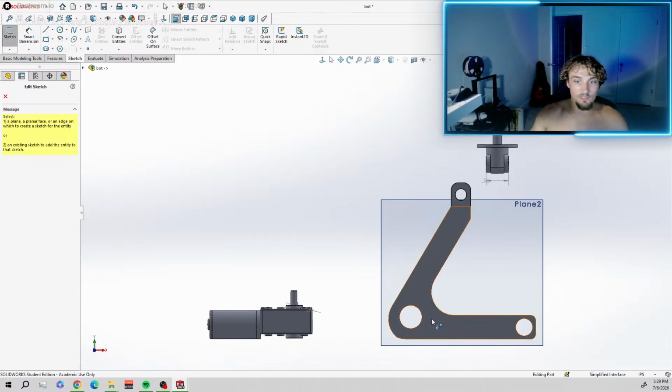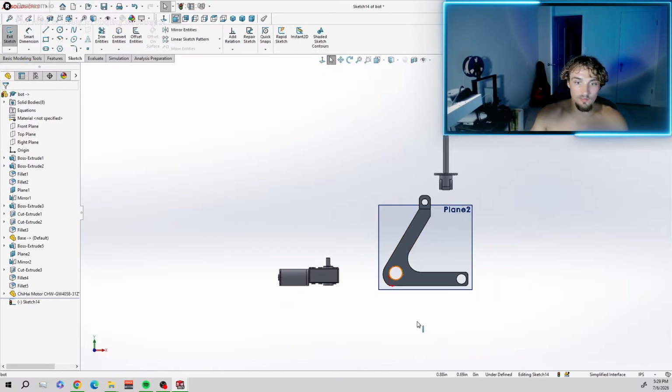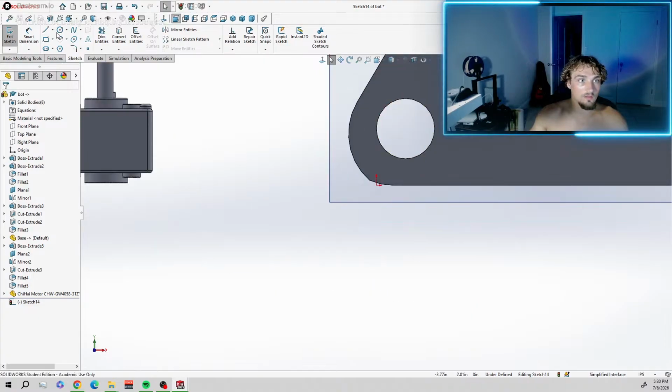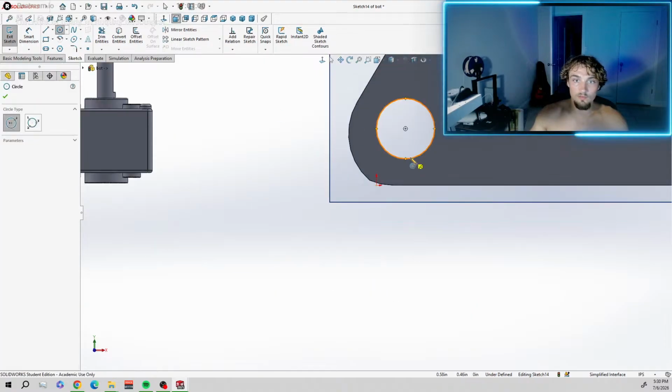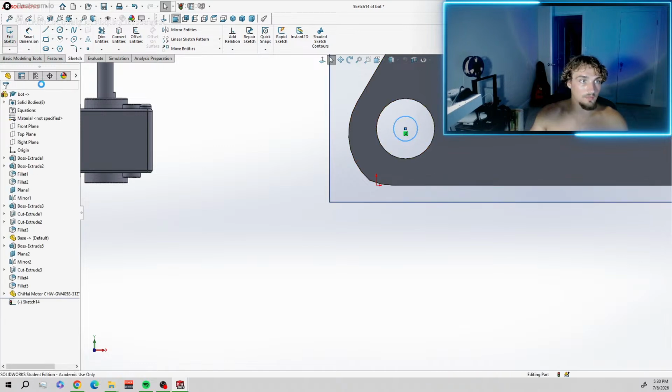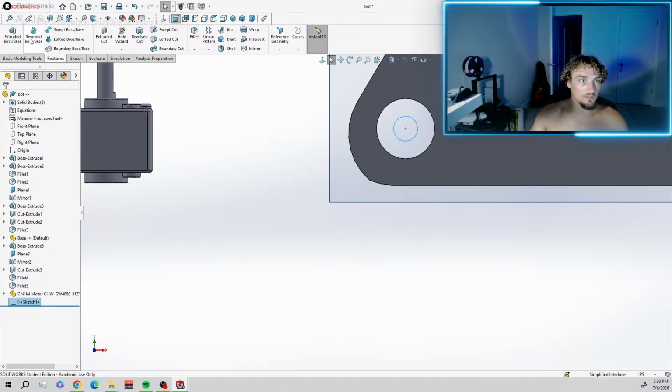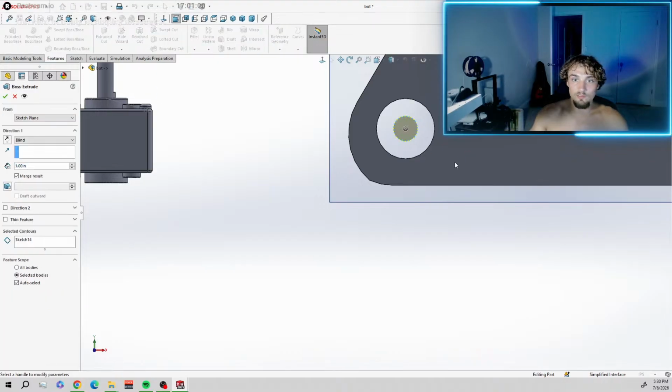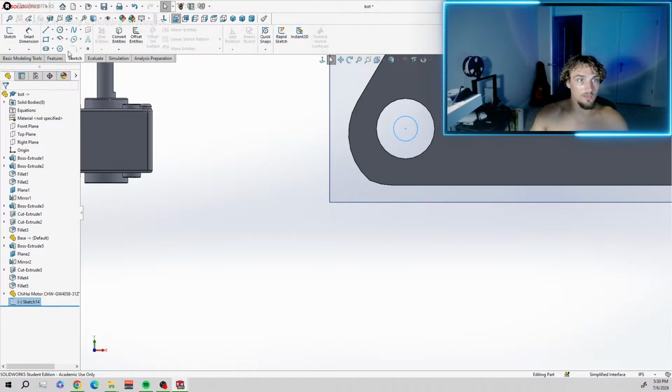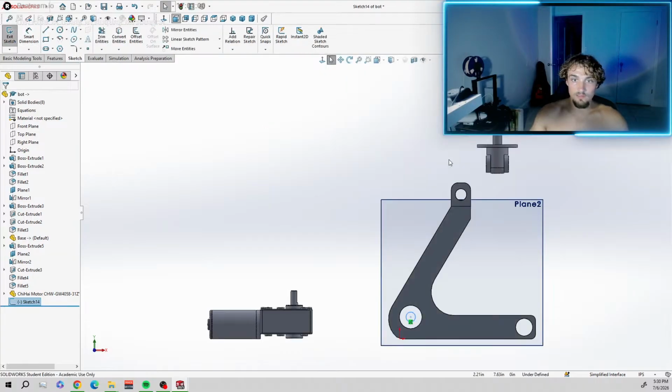Sketch. Sketch on here. Circle. Give me the center. Perfect. Just a circle. It doesn't matter. Exit sketch. Okay. Features. Extrude boss space. No, I don't want to extrude him. No. Boss space. Why does it just go to that? No. Go back to sketch then. Sketch.